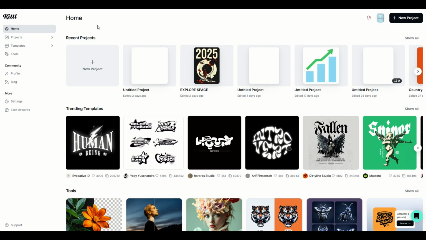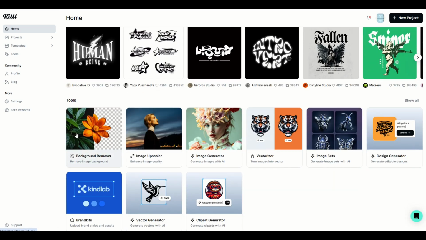And you're going to notice here, you've got these templates sitting right dead set in the middle of your screen. These are trending templates, but you can see all the templates right over here under Show All. It's the same thing here with your recent projects. I've got my recent projects listed at the top, but I can show all my projects over at the right. As I scroll on down, you're going to see some tools. And as I scroll over here to the right, you're going to see I can show all the different tools.